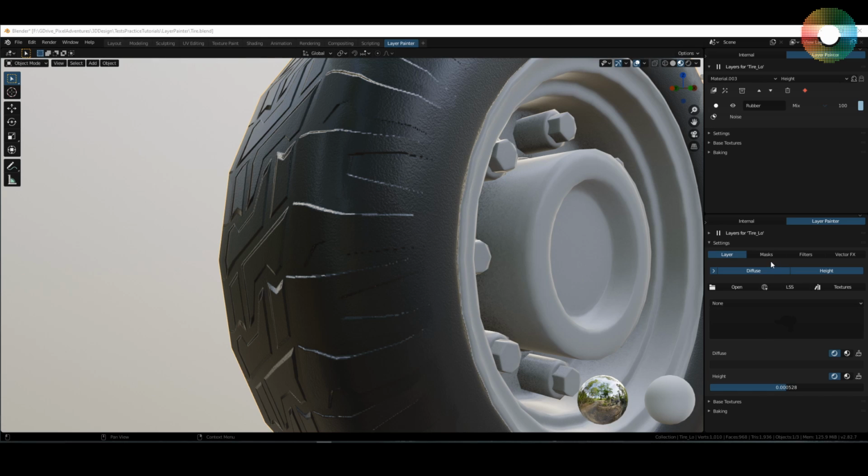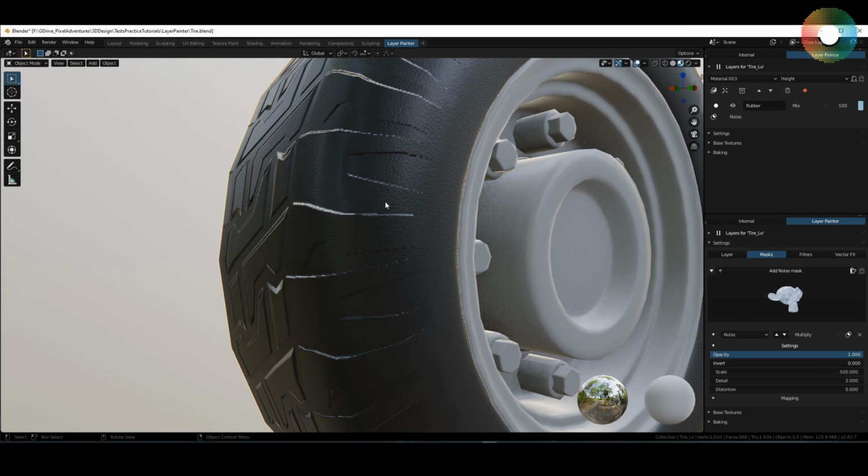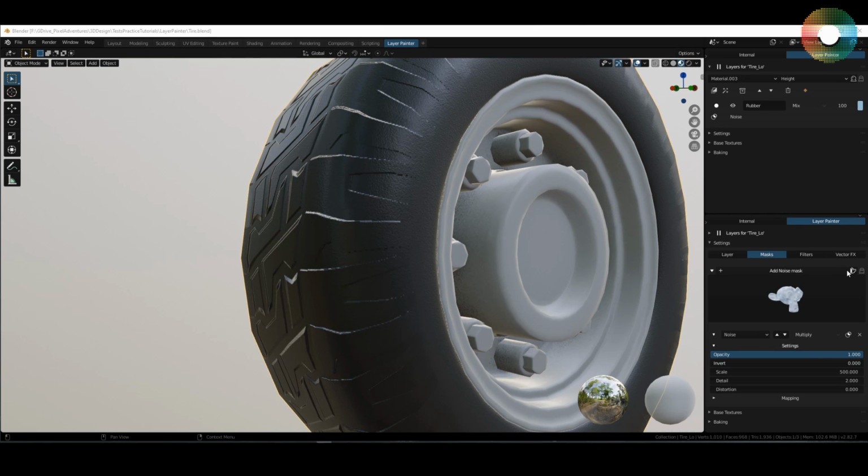Now I want to use the same mask for the roughness channel, but right now I cannot copy the masks between different channels, but there is one simple trick that I can use to accomplish this. I can click this button to bake my mask into a single texture, which can then be used with other channels as well. This is also very helpful for performance, especially if you have many different kinds of masks, since the calculation required will cause the shading to slow down a bit. So this baking will help you run your viewport in a smooth manner.